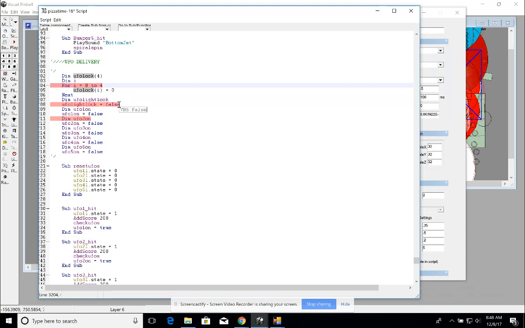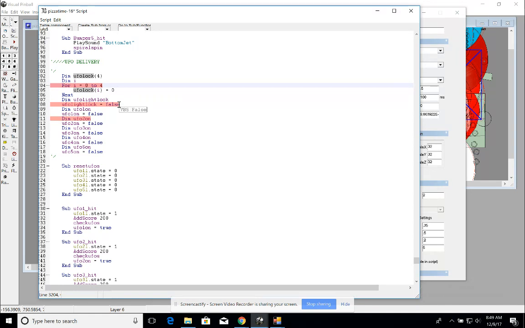So we're just going to say UFO lock I, meaning for that sequence, equals 0. What we're saying there is this game has just started, so it needs to be a 0. We've just set its base value to 0, so when I start a new game, it's at 0. In a lot of these, we're going to be defining the variable, and then setting its base level.